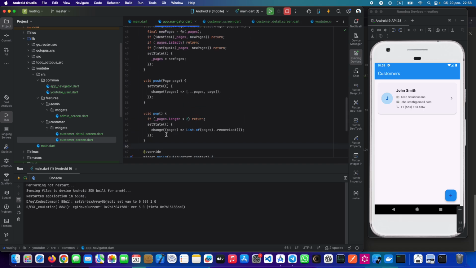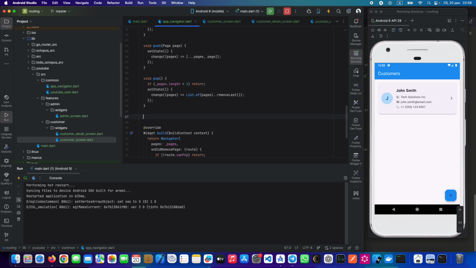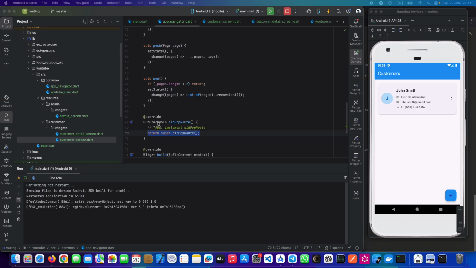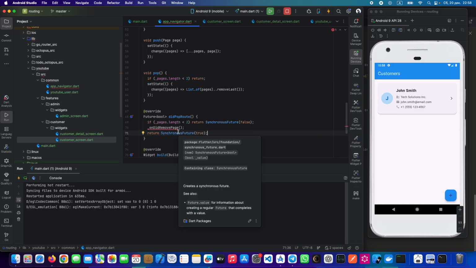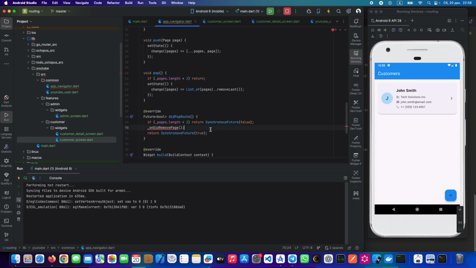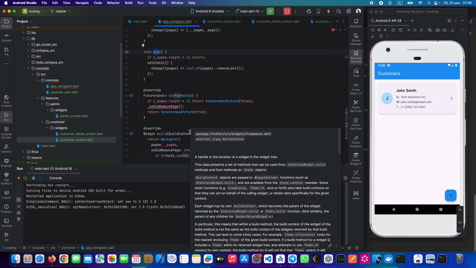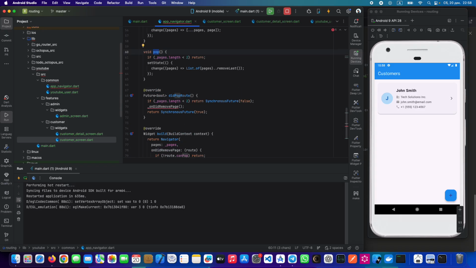Okay, we have to override didPopRoute, and let's put this code directly here. So it's the pop, maybe. It should work exactly like this one. Pop.